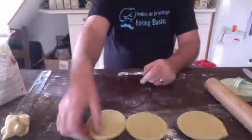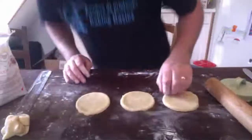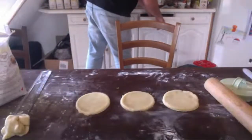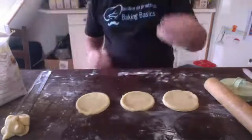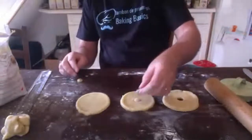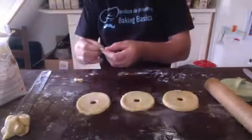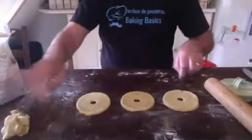So then, once we have our 3 tops, there's one other thing I like to do while they're there, I'm going to put a little hole in. You can use whatever you've got available. I have a little piping tube, which I cut a hole out. The reason we have that is for our filling of our gelatine. We need somewhere to put it in the pie once it comes out the oven.